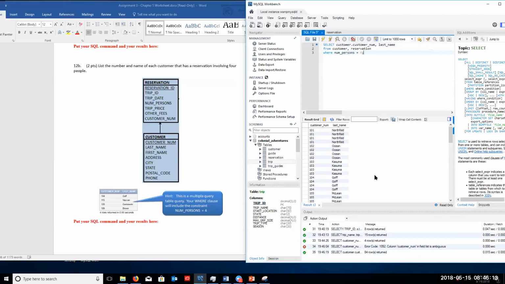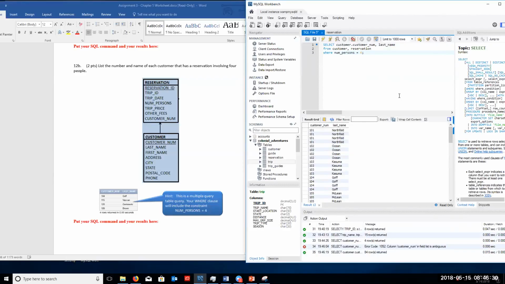Uh-oh. Something's not right. Look at this. We've got multiples, don't we? We don't want multiples. So we need to fix that because we need to connect those tables. We need to actually join them in that where clause.